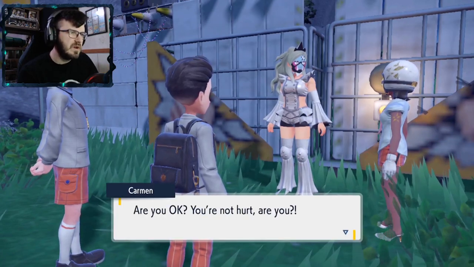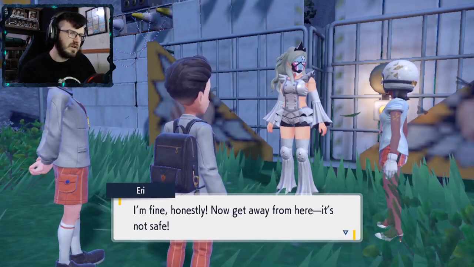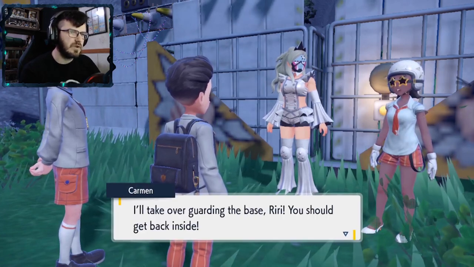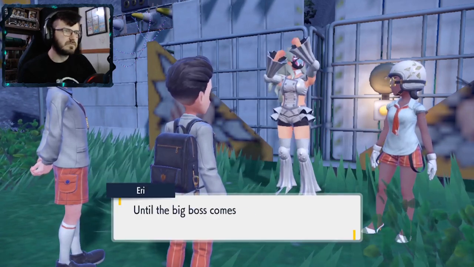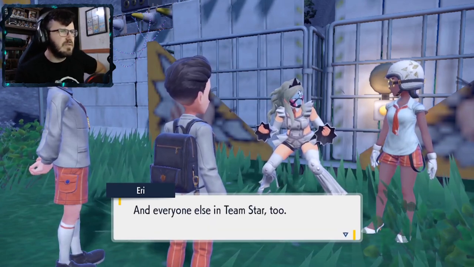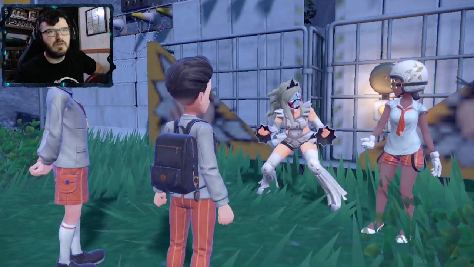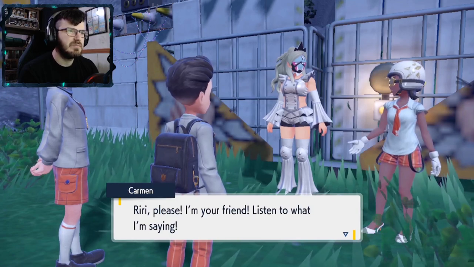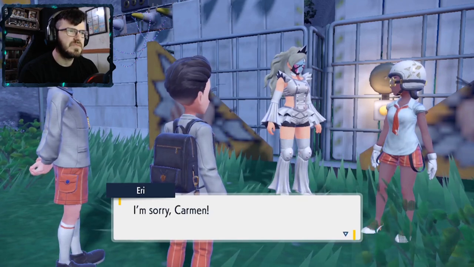Carmen. Are you okay? You're not hurt, are you? Fine, honestly. Now get away from here. It's not safe. I'll take over guarding the base, Riri. You should get back inside. No. I won't back down. I can't. Until the big boss comes back, I have to protect all of you in the Cap Squad, everyone else in Team Star. That's why you should get back into the base. Rest up, even just for a little bit. As the boss of this squad, I just can't. Riri, please, I'm your friend. Listen to what I'm saying. Fine, I'll go. I'm sorry, Carmen.